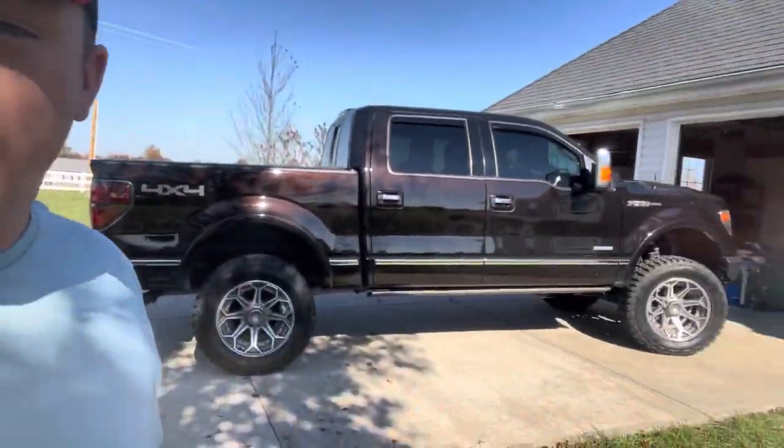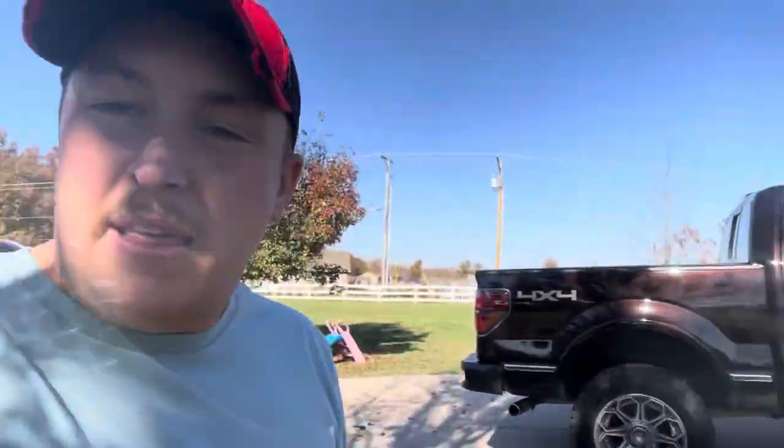But yep, everything turned out good. Tires are great, no rubbing, no issues. However, they were supposed to have TPMS sensors in there, and they did not. So I got those in the mail, and I'll be having those installed here probably this week. And that way I can get that TPMS light off the dash. So that'll be it for this video on the turbos.